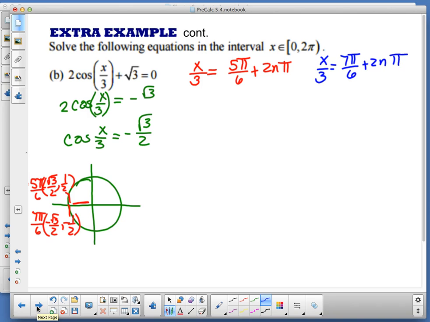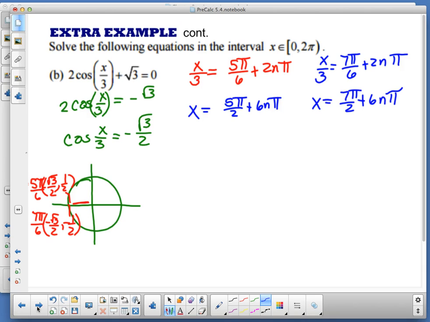At this point, I am just going to multiply all the way across by 3. Okay, so as I multiply across by 3, keep in mind x is equal to 5 pi over 2 as I reduce, plus 6n pi. Okay, and x is equal to 7 pi over 2 plus 6n pi. So multiples of 6n pi. Now, because it's so big, and we've slowed it down, when you look at the problem, you're like, well, why can't I find a solution right now?